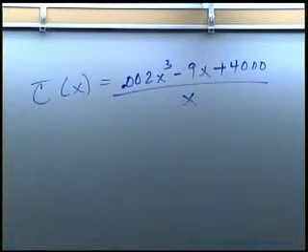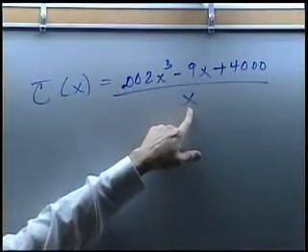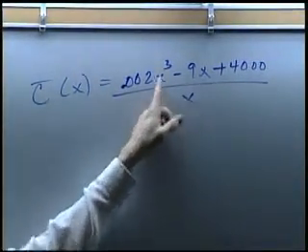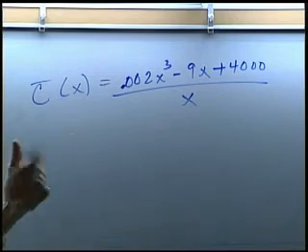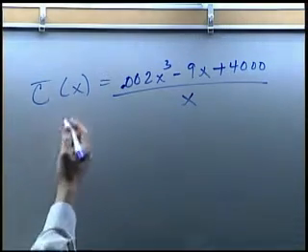We saw it earlier this semester, but it's been a little while. So if you ever want to find an average cost, just take your function and divide by X. Okay, we're just splitting up the cost among all the X items. Okay, now I want to take the derivative of this thing.